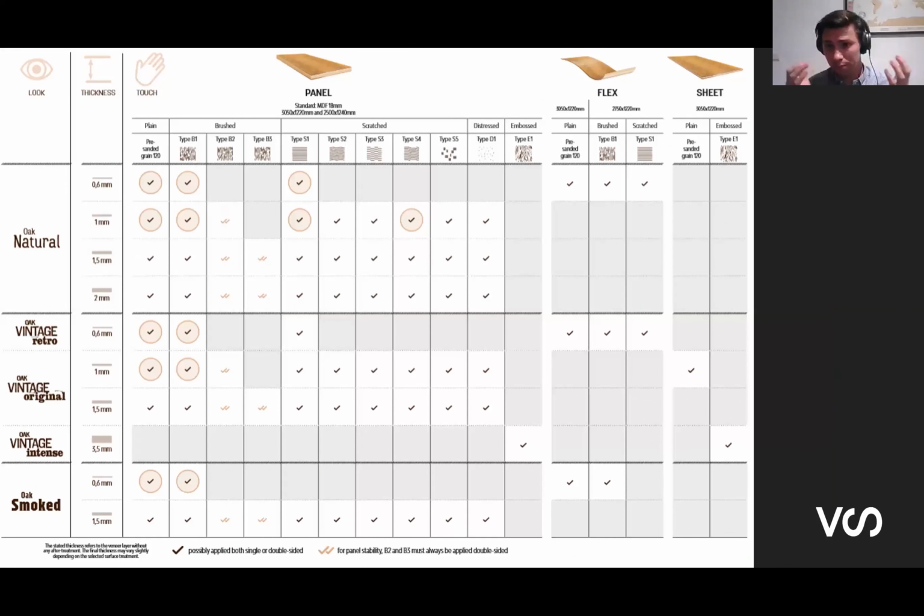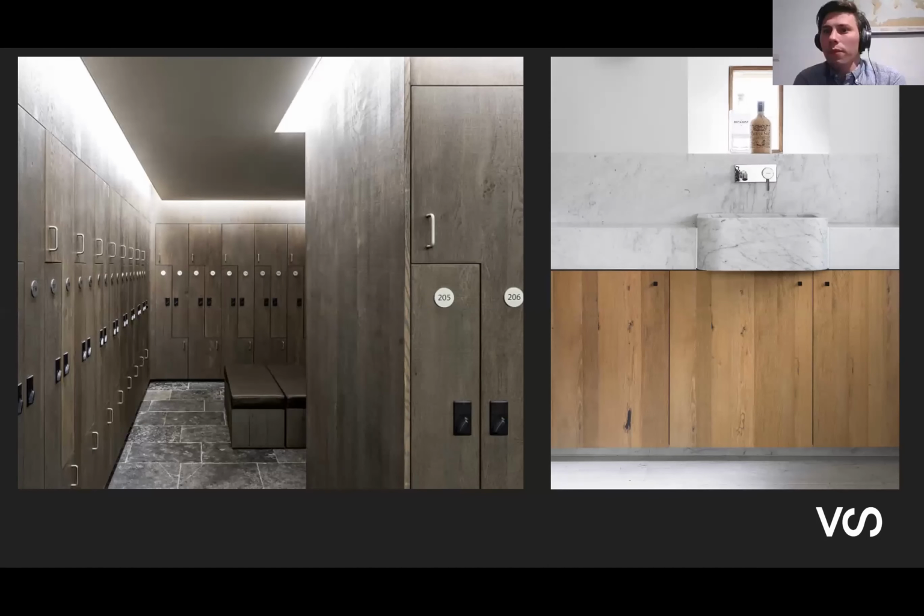So Maxime, it's probably worthwhile just touching on the fact that the Querkus is a completely unfinished range as far as there being no oil or lacquer on it. So could you give a quick overview on what can be done as far as finishing the Querkus range goes? Okay. With the unfinished oil or the lacquer sort of finishes, just to give the flexibility like shown in those photos there. Yeah. So basically with the pictures, I think you see a good overview.